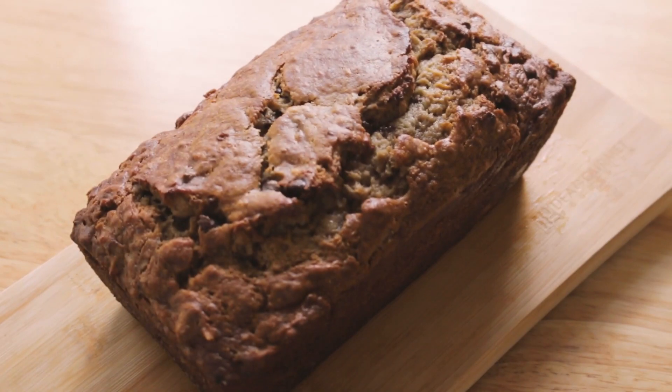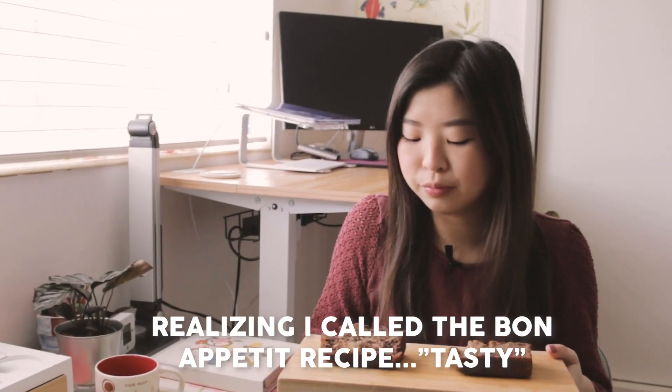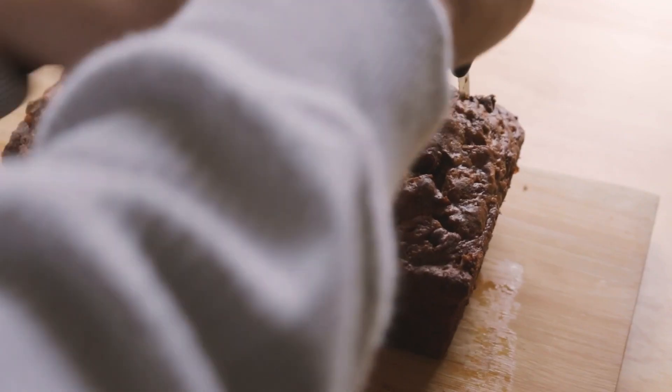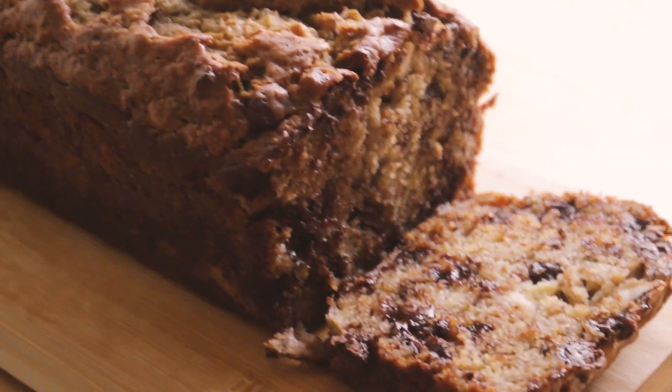It's got a lovely brown crust but it's not as crispy compared to the Tasty recipe. There are also toasted walnuts in here instead of just chocolate chips. This one's really tasty as well — or should I say bon appétit. It's definitely got a lot more going on because there's chopped walnuts, chocolate, and banana all kind of running rampant. I think I would just pick one addition — chocolate chips — because I feel there's too much going on with both walnuts and chocolate. But the flavor of this one is great; we didn't add cinnamon or brown the butter, but it seems more airy, light, and flavorful.